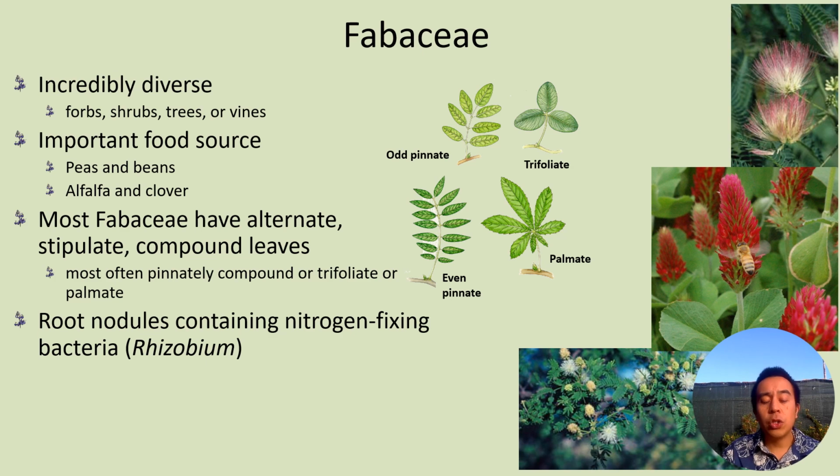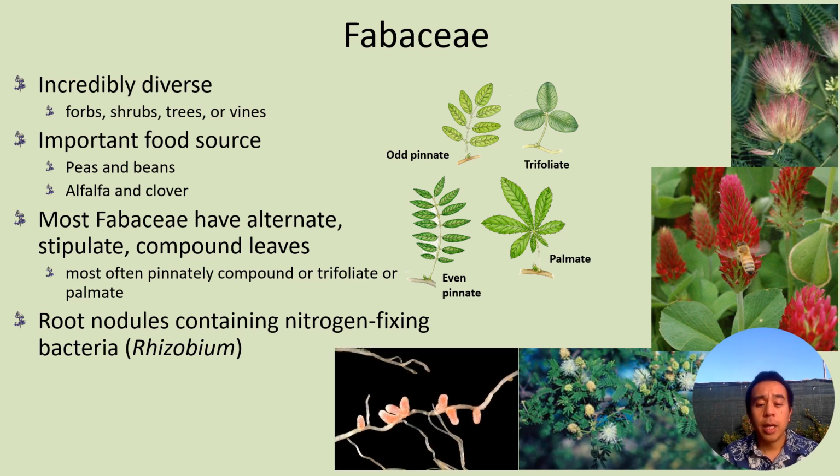The plants also often have root nodules. Plants in the Fabaceae family have a symbiotic relationship with nitrogen-fixing bacteria called rhizobia, and that allows them to take atmospheric nitrogen gas, N2, which is highly abundant, and turn it into plant-usable nitrogen, which is not very common for all plant species and families. And here's an example of some of those nodules that you might see if you dug up a Fabaceae plant.